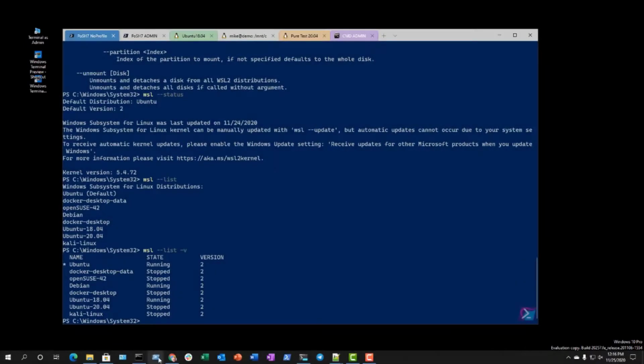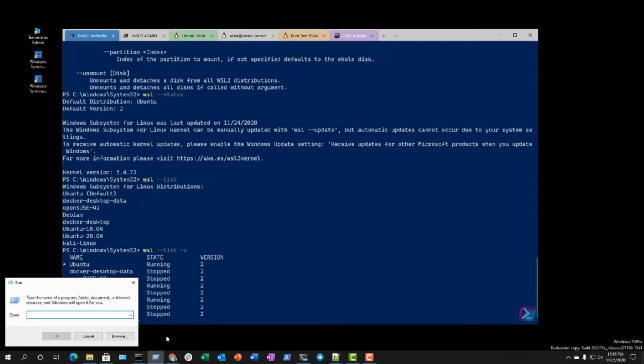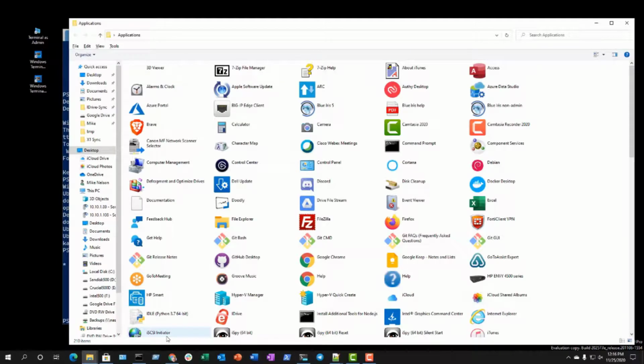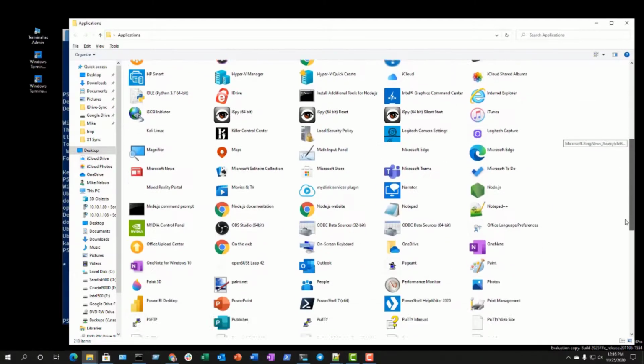Now, I don't know if people are aware of this. It's a quick little tip. There is a special folder that you can access called shell:appsfolder. If you type that in a run command, it's going to bring up all the apps that are installed on your machine, even the ones that you can't copy over to your desktop as a shortcut. Because with Windows apps from the Windows Store, you just can't right-click and copy them to the desktop. You have to go through a process to do that.